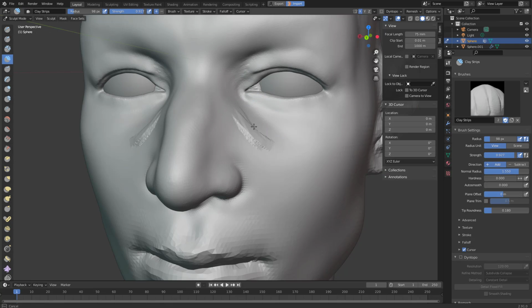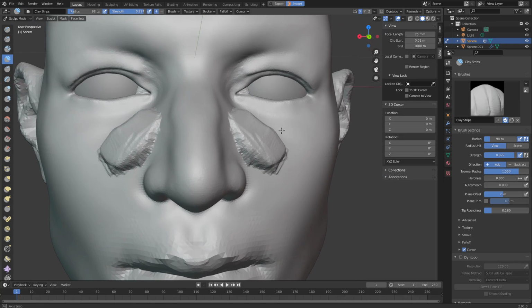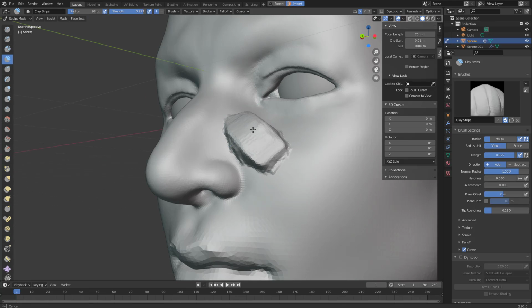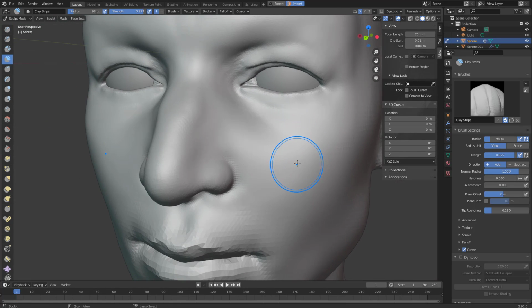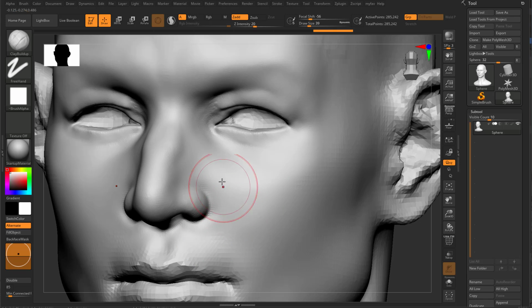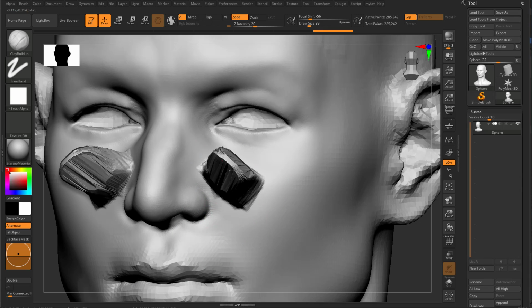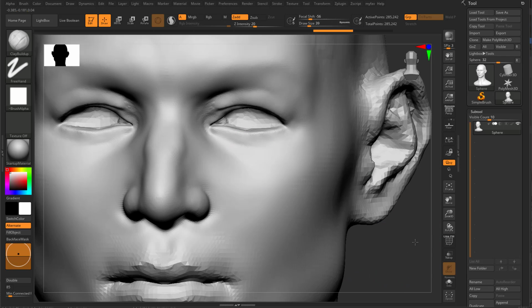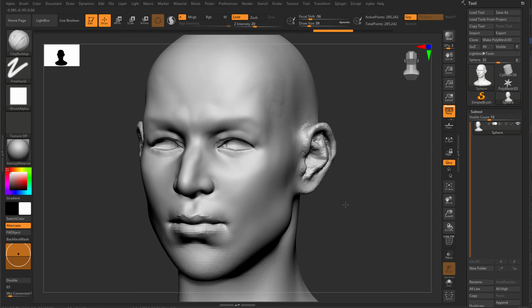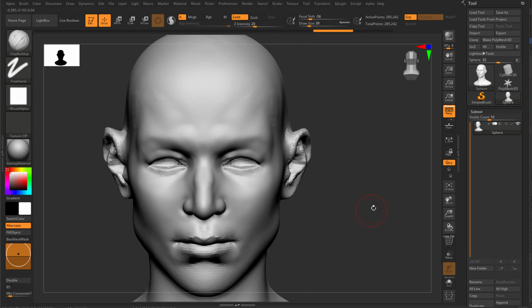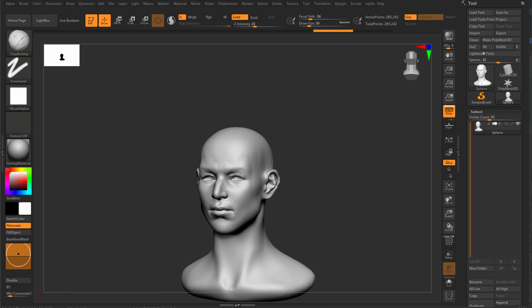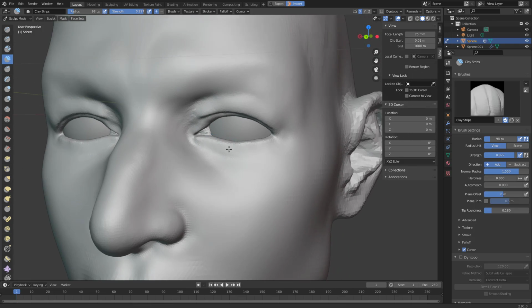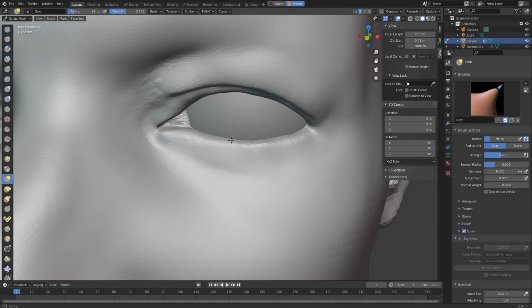If I want to use the clay strip, it just doesn't go that far. It just feels like there's a plateau it reaches. You can see I keep drawing here and it doesn't go further. Now this is not true in ZBrush. You keep on drawing, it keeps going further. Of course, that goes too far. But you see the difference here, right? So I think that they're similar, but not exactly the same in this case. All right, so let me go back to Blender now.